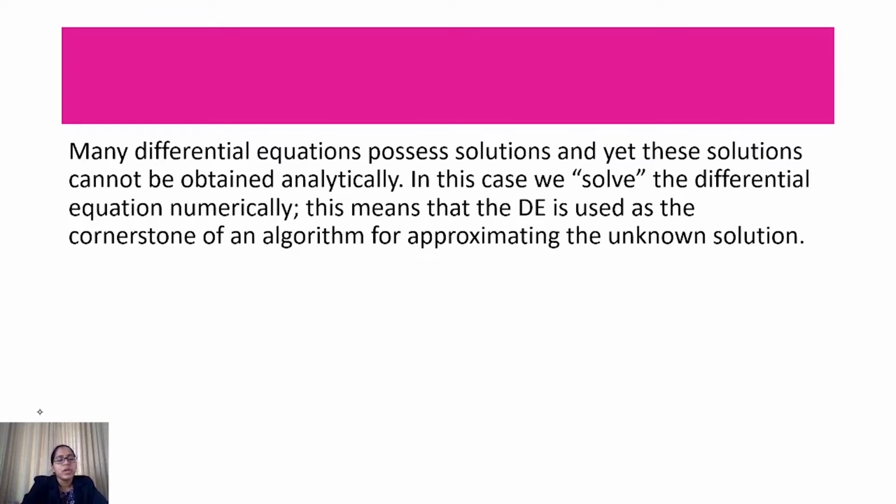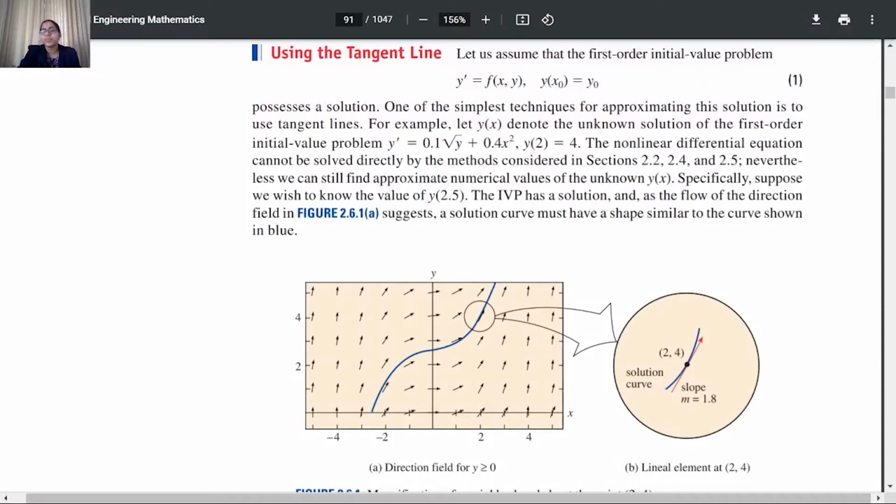Before that we have to understand how to apply this Euler method, or how it is used. For that we have to know a term called linearization. In your textbook you can see an example. This linearization is a method in which we use the concept of the tangent line.